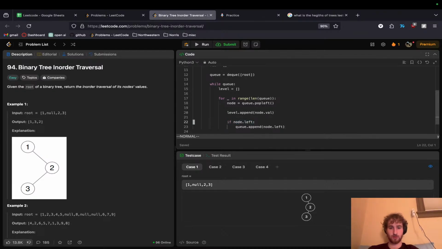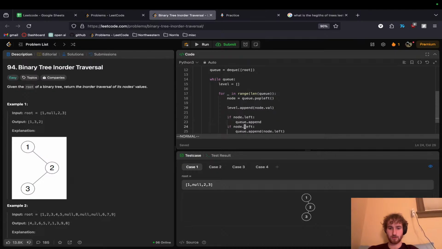And then similarly just for right. And then down here do a little res.append level. And then we hit it with a return res.